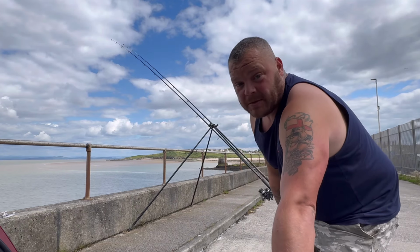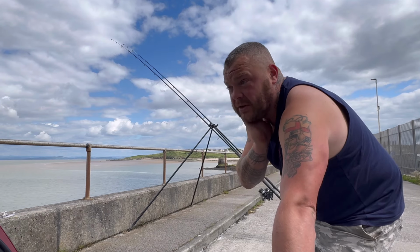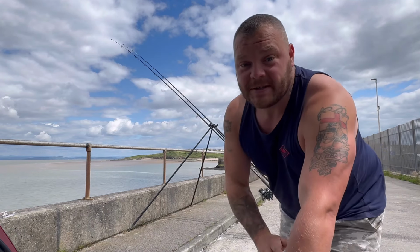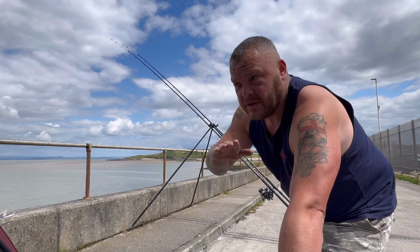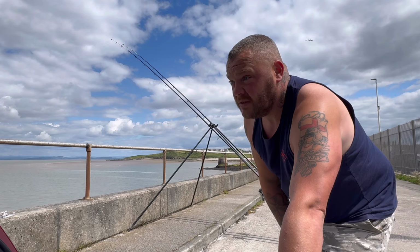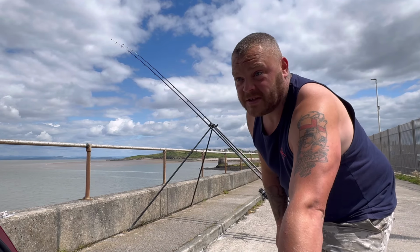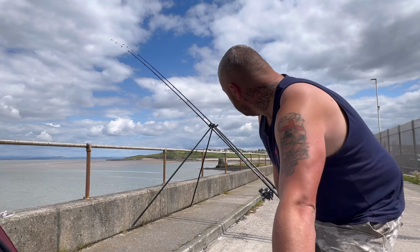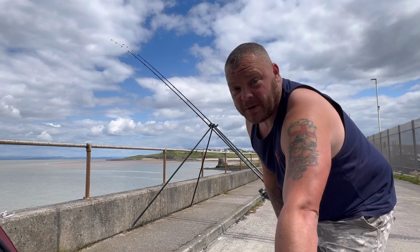Couple hours fishing here. We'll see what happens. Going from there, fishing a low water mark tonight, but I forgot my waders, and it is all wading out quite far through really shallow water. So I'm either getting wet up to there later, or I'm casting from the shore where I won't hit the channels. Don't know. Anyway, let's keep our eye on them rods, see if we can make something happen.